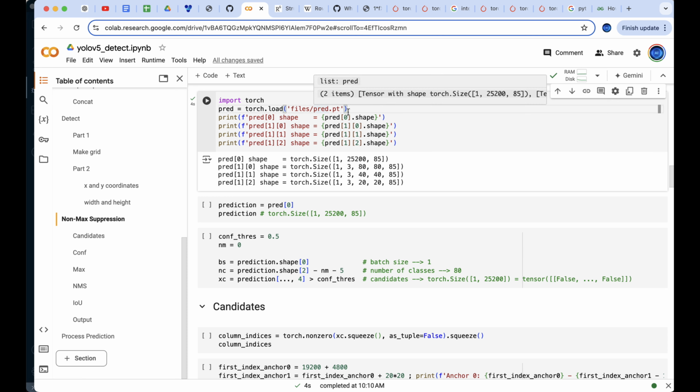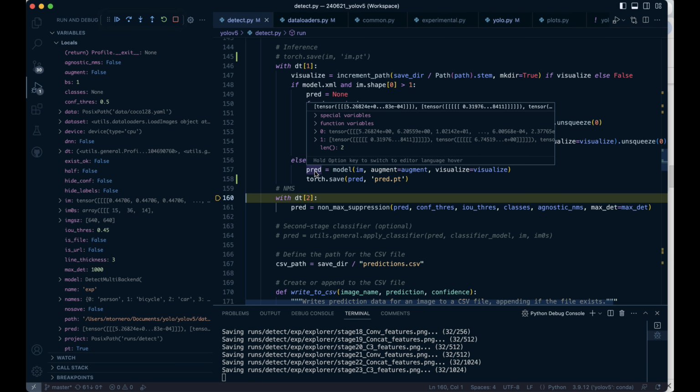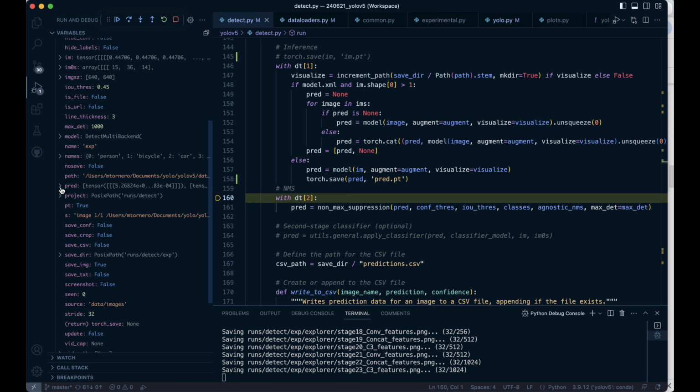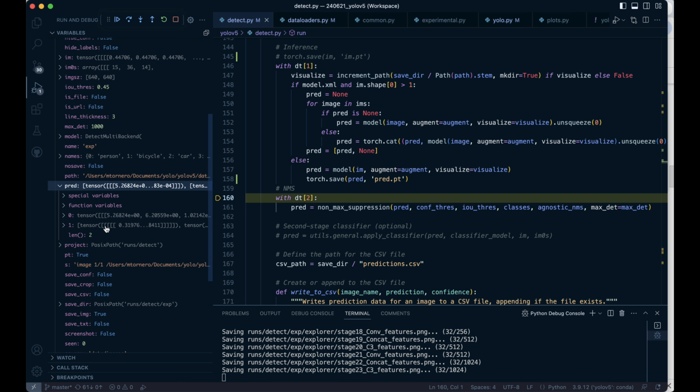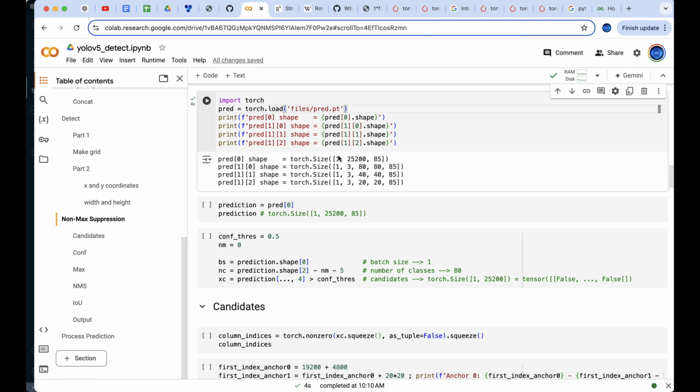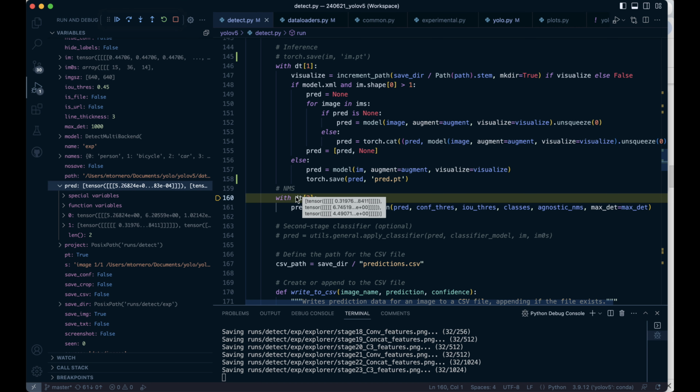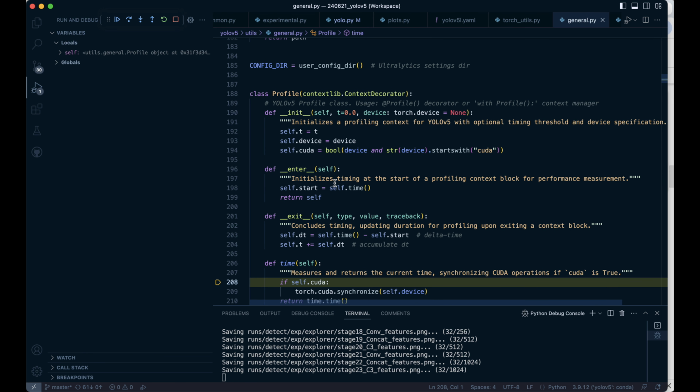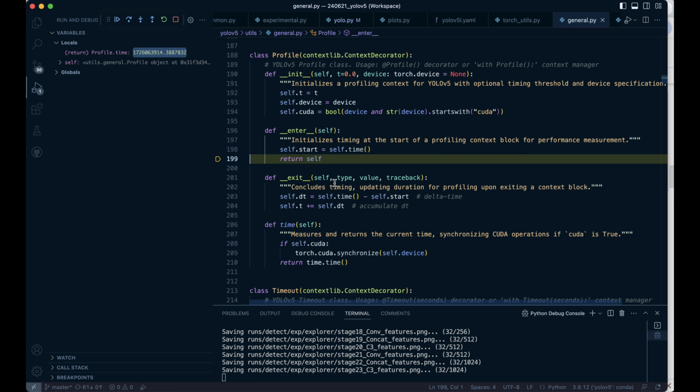Remember that the pred variable is this list of this tensor as well as the X inputs to the detect class. So you can see that we call the first index, index 0. These are our predictions. And we also outputted this just in case. But these are our predictions. So now that we're here, we're going to jump into this non-max suppression section. When I run this, we'll enter into this profile as we've done before. We'll calculate that start time, and return.